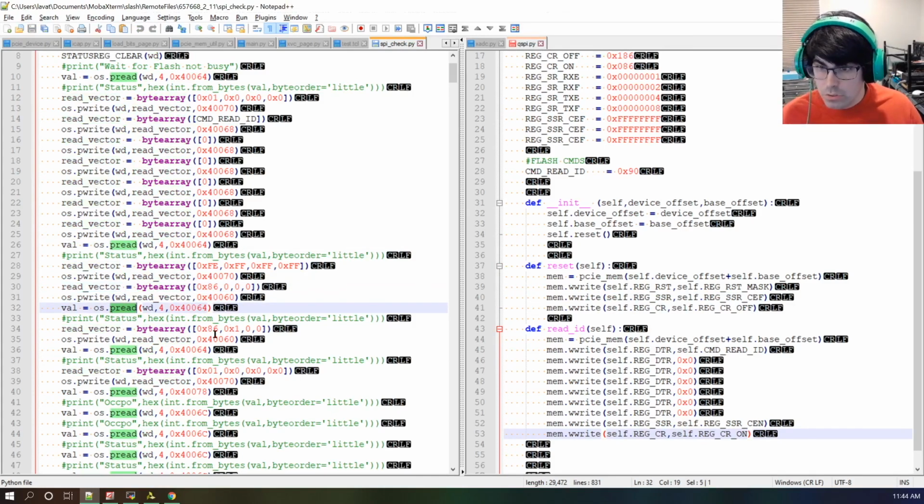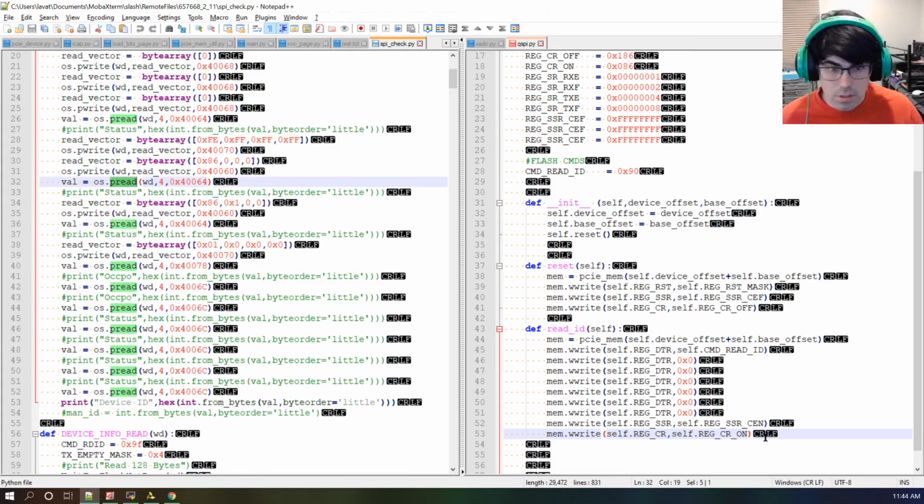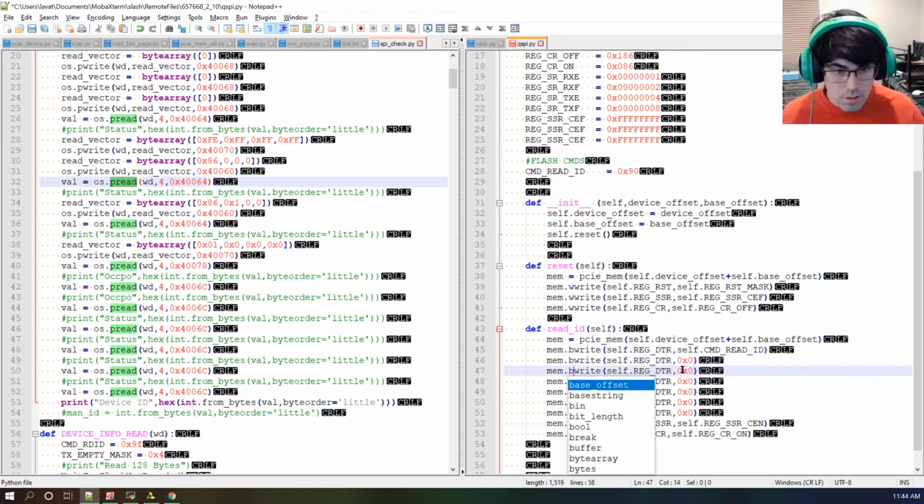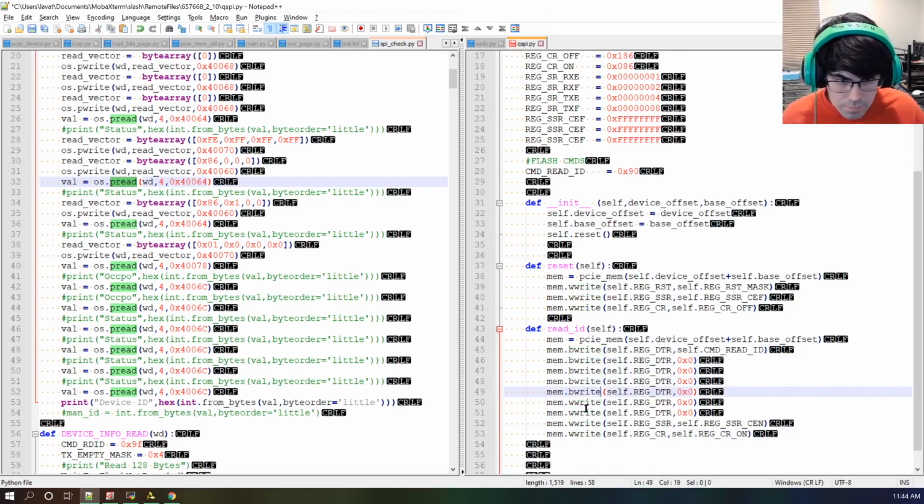And we want to read status, verify that, for that portion. Now we want to read the status.